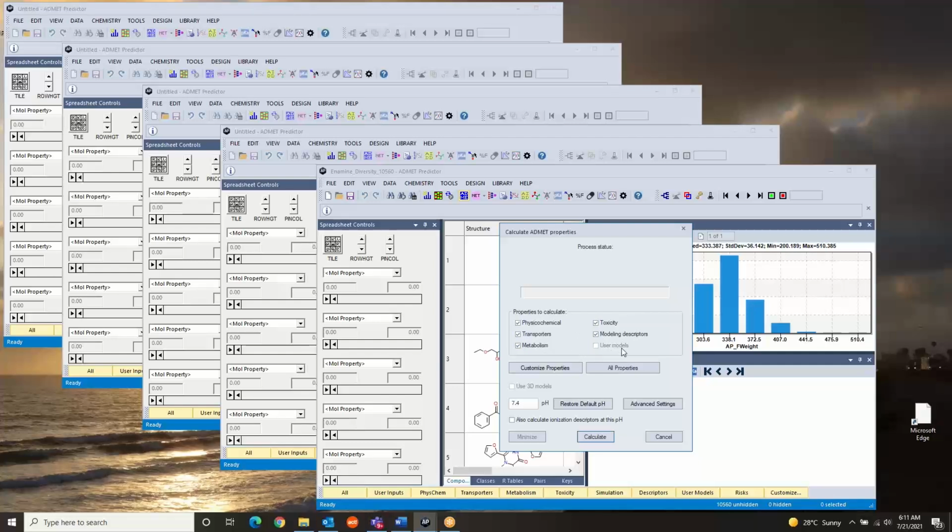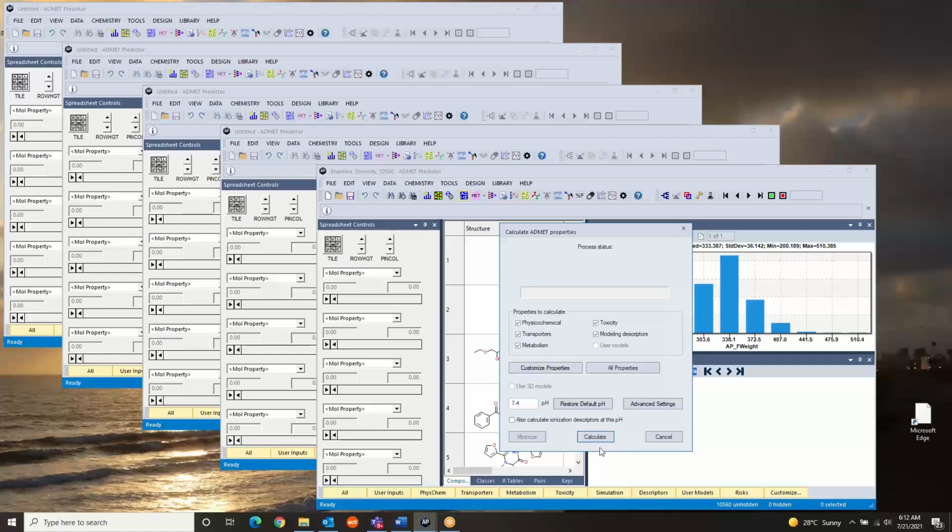Like for example here, I do not have any user models, and therefore that option is grayed out. If you didn't have, say, the toxicity module, then toxicity would be grayed out. So since I have all the licenses available, we can leave all of these enabled, and then the calculation will proceed for all of these properties.